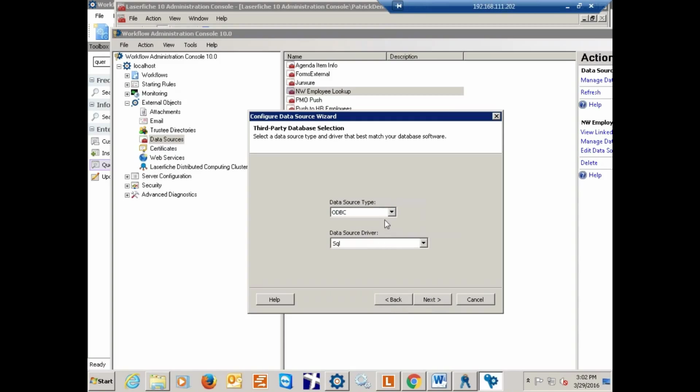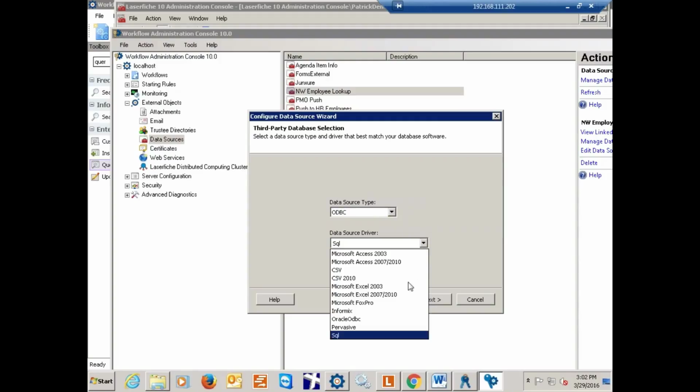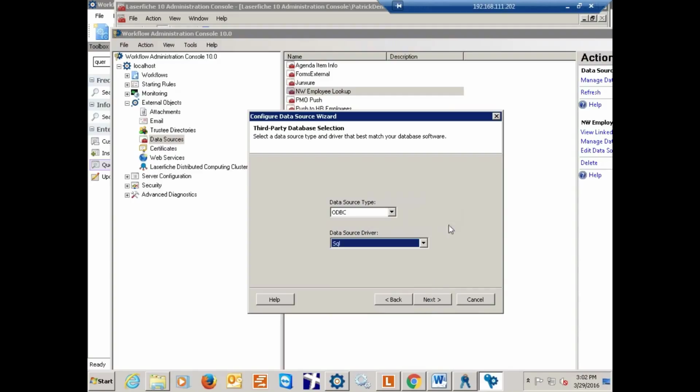So you can see right here, ODBC connection. You can use the OLE DB as well for anybody who's familiar with those. And you can connect other options. Again, this is with workflow, not with the metadata in the administration console. So this is workflow connecting. But you can see all the different options here. So you can even use Oracle or CSV or Access. Those are all options for you as well.